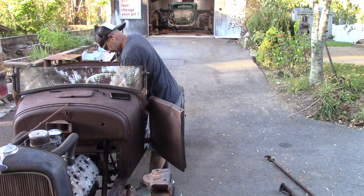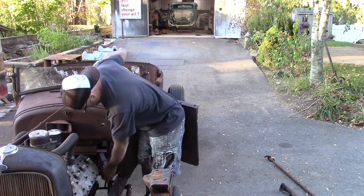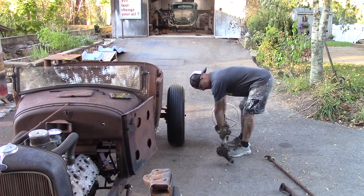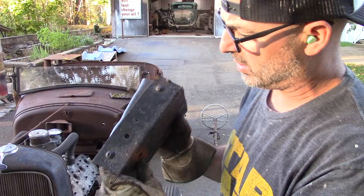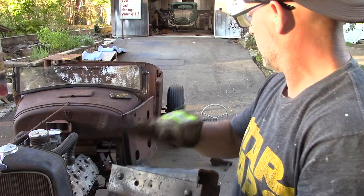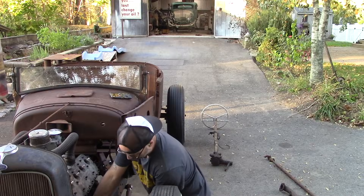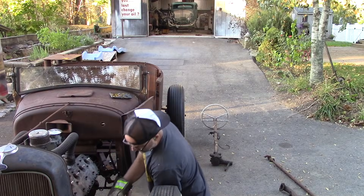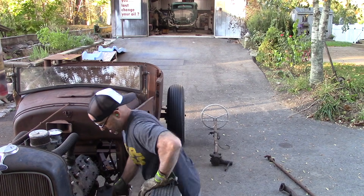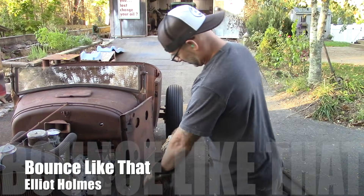Let's see if I can get this column out of here — I think this was a two-person job when I put it in. I need to get these rivets drilled and ground down — it's just four rivets on this mounting plate. I'll get it started and fit it on the frame rail. The Model A frame rail tapers down toward the front, so there'll be a little modification, but nothing major.